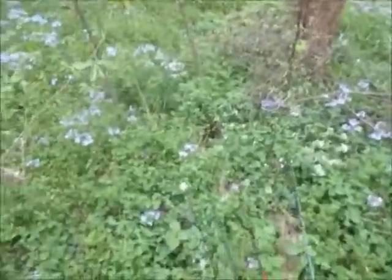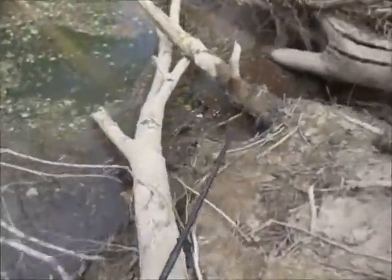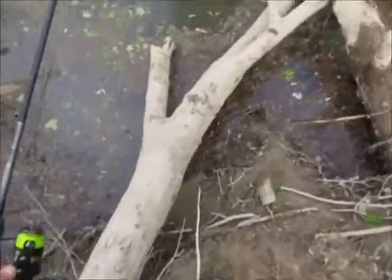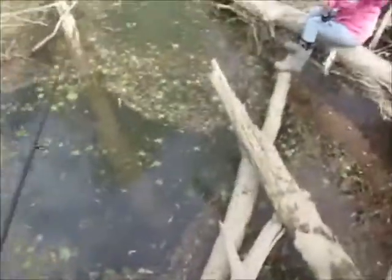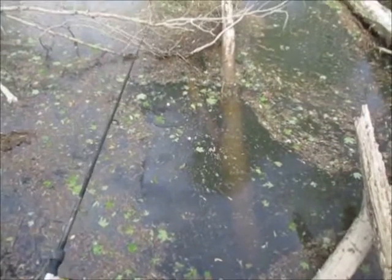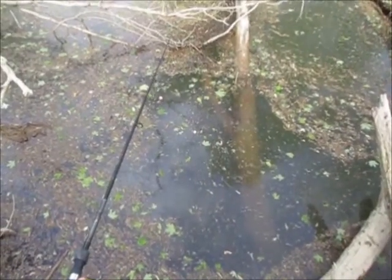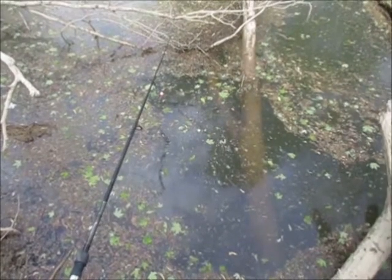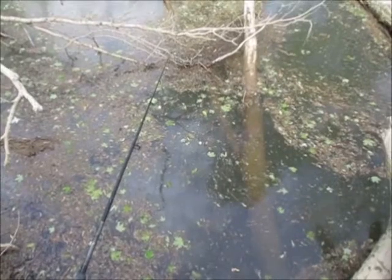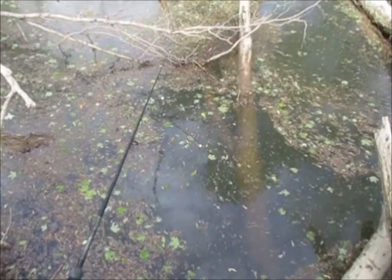Last week it was almost impossible to fish with minnows because of the swift current, but now it'll be really easy. Got him! Wilma's on her first fish — it is a spotted bass. They have red eyes during the spawn, or most of the time. Got one — I got something playing with it. I hope there's some big crappie sitting in here.